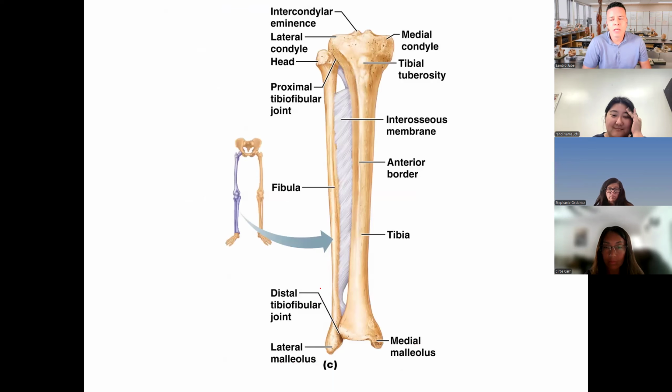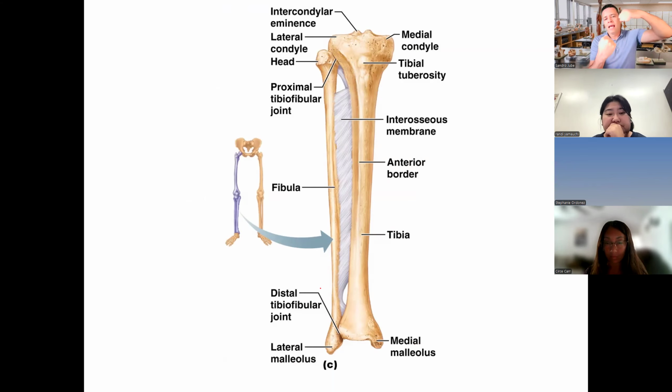Moving on now into the lower leg, we have two different bones parallel to each other. We have the tibia and we have the fibula. Let's start with the tibia. And folks, at our knee joint, only the tibia will articulate with the femur. There is no articulation of the fibula. The function of the fibula is just to stabilize us laterally. That is the job of the fibula, because it is not part of the knee joint.